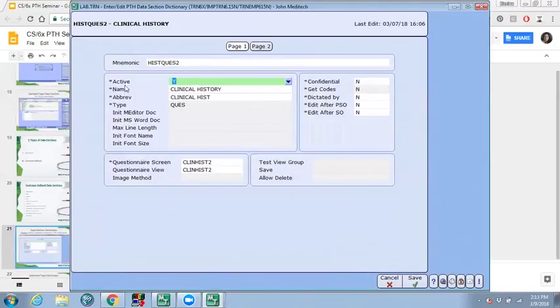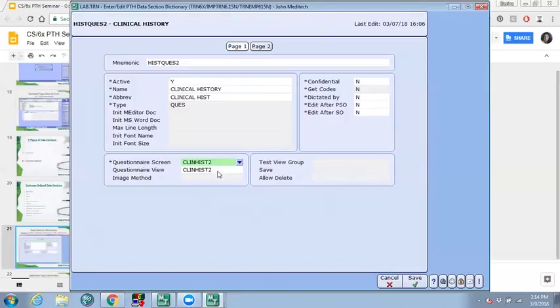So a questionnaire type, as you could see, is a quest type. At this time, I have access to these two prompts. The functionality of these two prompts is similar. Both of them look up into the pathology questionnaire dictionary. However, the questionnaire defined in the questionnaire screen is the questionnaire that will appear in the enter edit findings routine, where you can enter as much information as you would like.